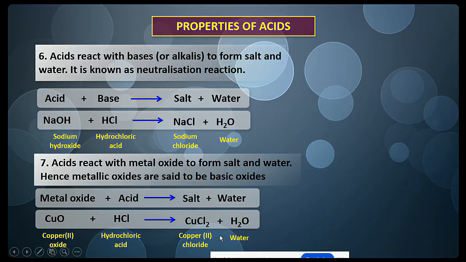Plus water. Okay, sir, why do we write this 2 in the bracket? What is the need of it? Because there is a change in valency of copper. That's why whenever the valency of copper 2 is required, then we write 2 in the bracket. If 3 is there, it means 3. Is it clear? So copper 2 chloride is formed, meaning the valency of copper is 2, and it gives water as well. So this is what a metallic oxide does: it combines with acid to form salt and water.